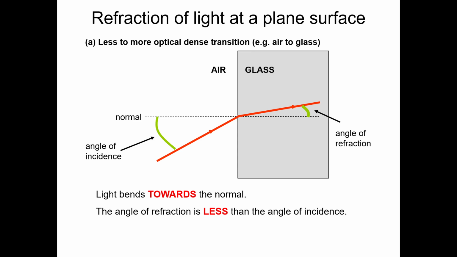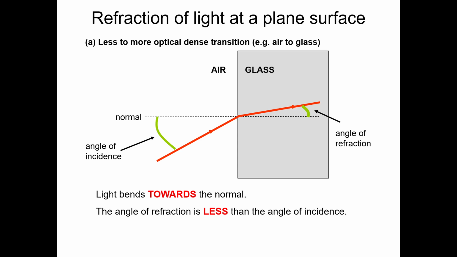It's got to be obvious to the examiner that it is. So you have to be careful drawing this. Always draw it in pencil and make sure that it's obvious, clear that these angles are not almost the same or anything. You try and maybe accentuate it so that you can see that the incident angle is larger than the refracted angle when you're going from air to glass or air to water or anything like that.